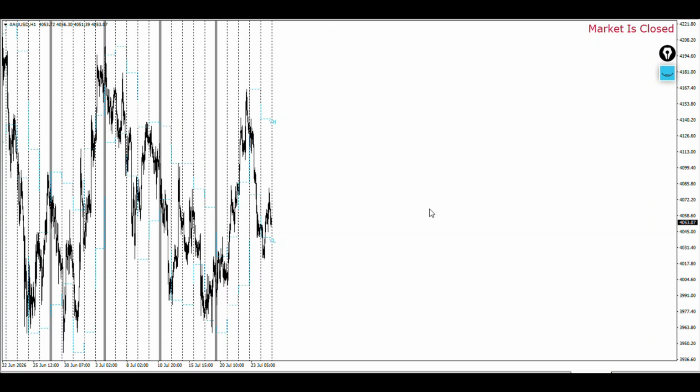Right now let me go on the chart for an example so that you can understand. Before we go on the chart example, this weekly template forms in every pair, on indices also, gold, US30, Nasdaq, and also on forex pairs like GBPUSD, EURUSD. Every market, this weekly template works. So right now let me go on the chart and show you some examples of the weekly template.